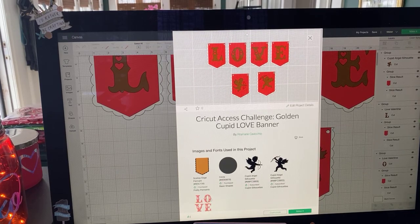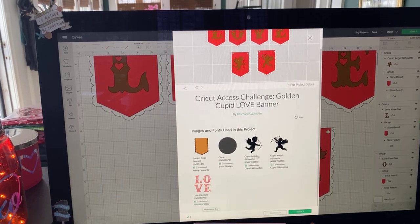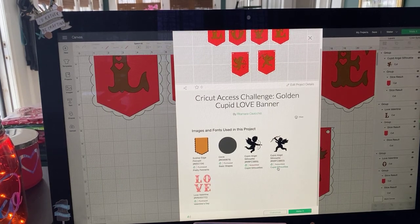If you look down here, those LOVE letters come from this grouping called Valentine's Day. Our Cupid angels come from Cupid silhouettes. Then I also used some circles to put on the top of the Scholar's Edge pennant, and that just comes from basic shapes. And then I got this pennant from Pretty Pennants. It came in without the holes, so I had to create the holes using that circle, and I can show you how to do that.